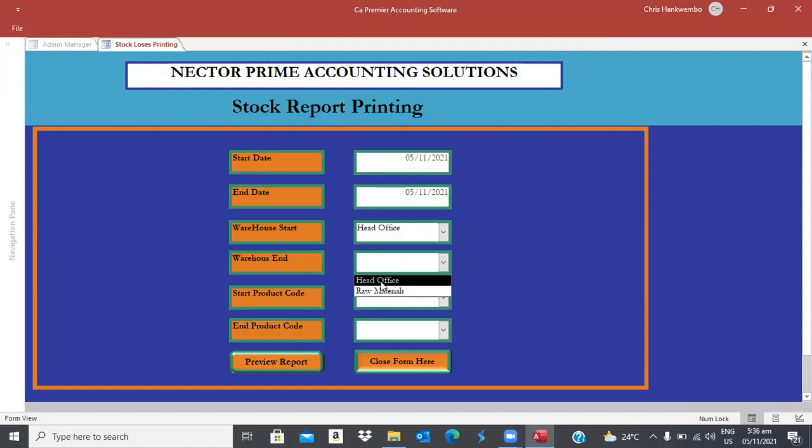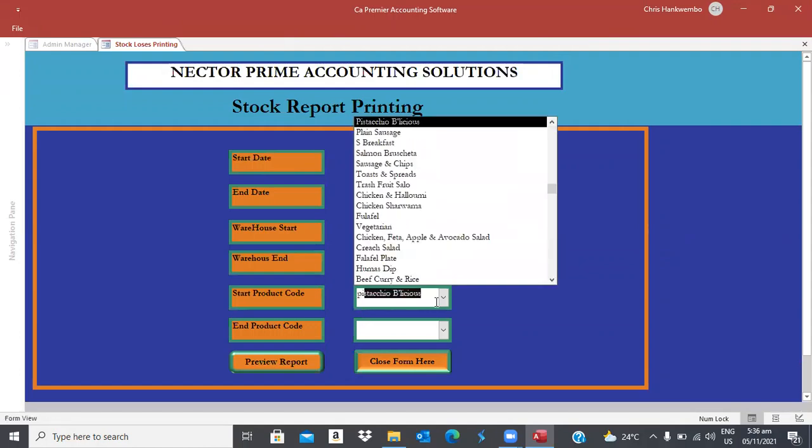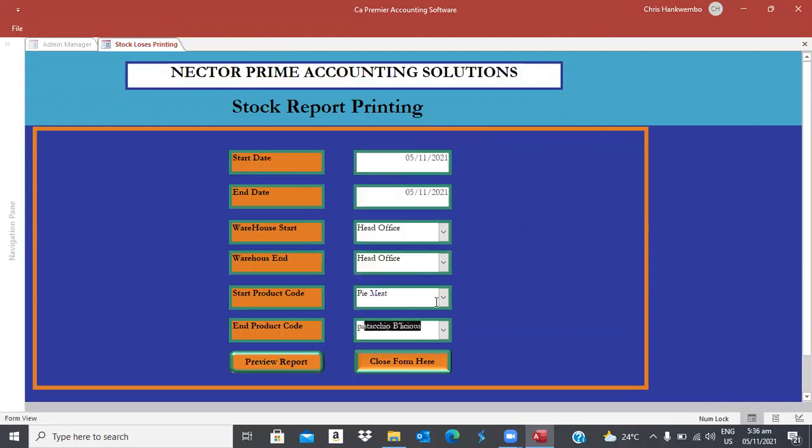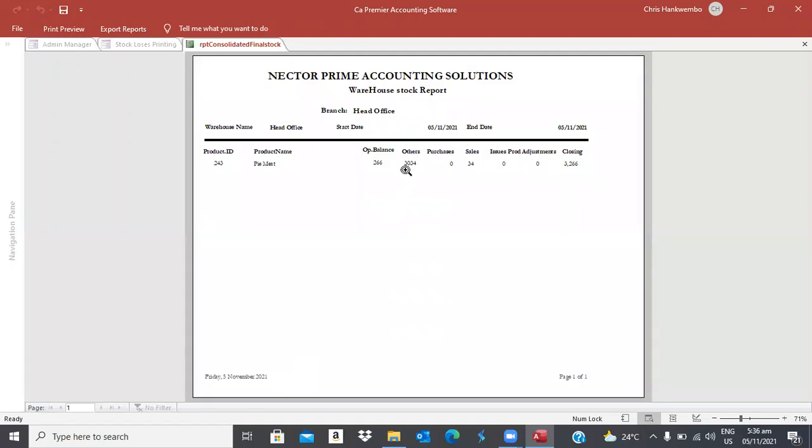I don't need the raw materials to head office. Now, here I'll say 5 minutes. I'm only interested in the 5 minutes. That's what I want to sell. Then preview. I want to see how many units I have in the store before I start selling.